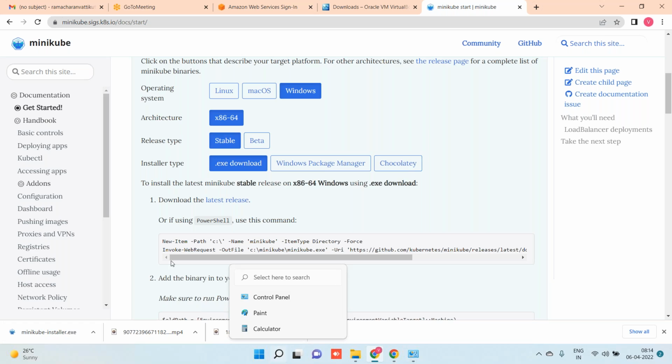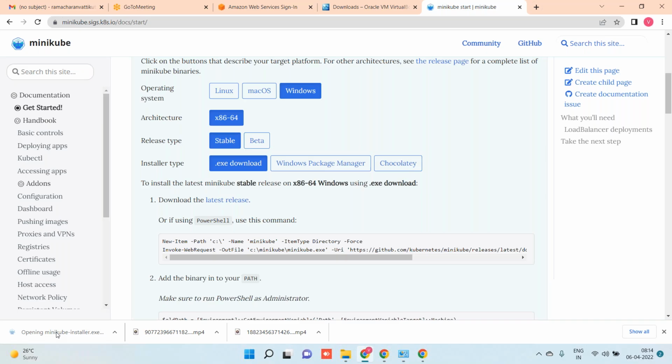Once you download this and disable the hypervisor, double click on this minikube installer.exe. Now it is installing. Wait for a few seconds.